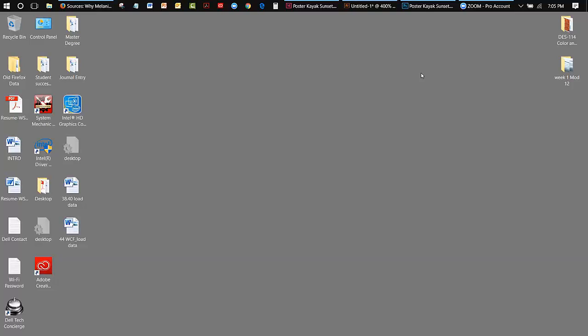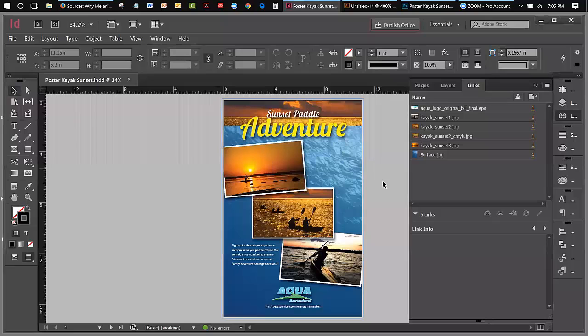Right. So let me kind of explain very quickly what's going on. First of all, we have our poster. This is the poster that I did. I'm going to go through the process of how I made my poster. And then, of course, that should give you some idea of how you go about preparing this page for Adobe InDesign, because that's what this program is, Adobe InDesign. So that's one thing I'm going to do tonight.